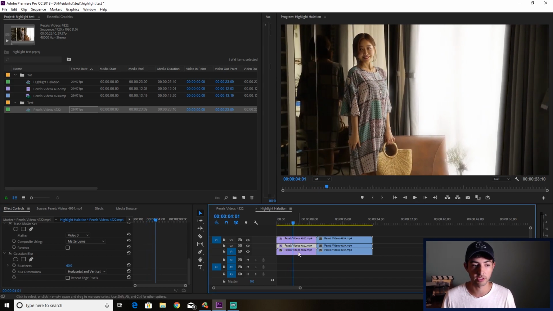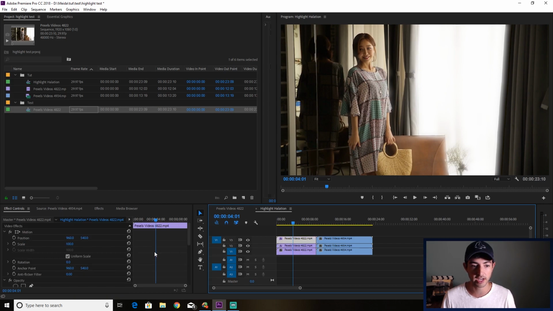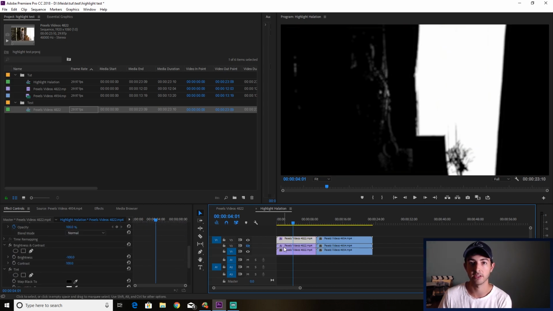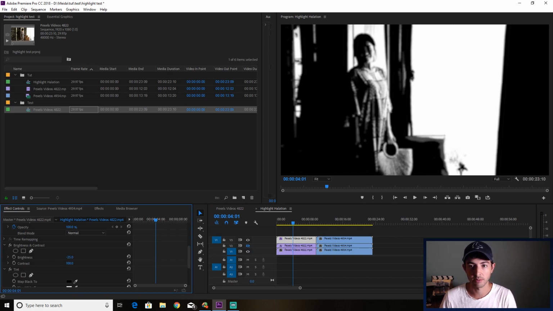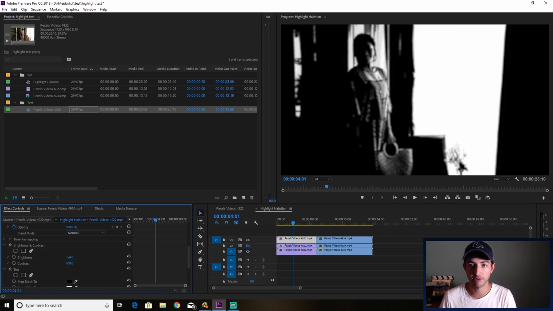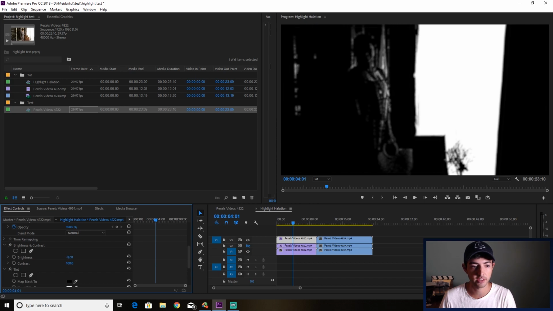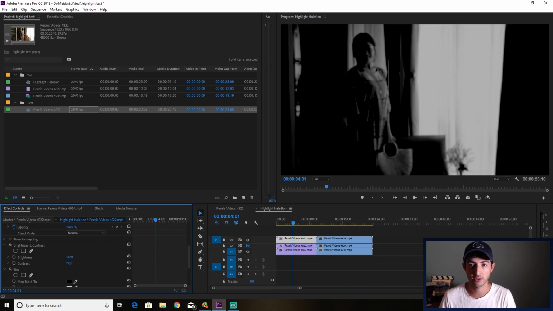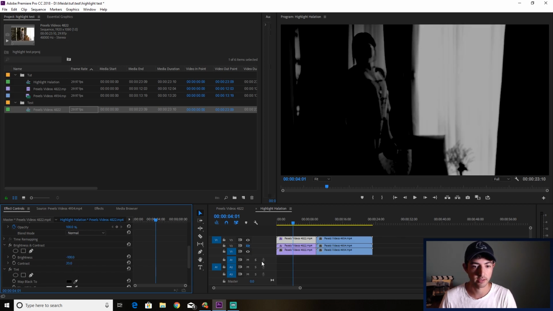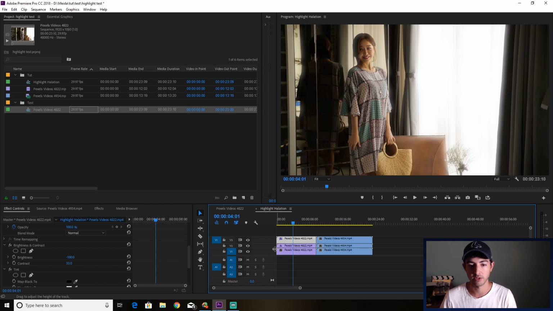There's a lot of ways you can go with this. You can go back to your track matte. If you turn off the second layer, you can see what areas are going to be affected. So you can go into your brightness and contrast. You can turn that up if you want more areas to be affected. You can turn down the contrast too. That's a way to get it a little softer if you want. Turn down the brightness and up the contrast, and we'll see what that does to our video. Turn it off, turn it on.